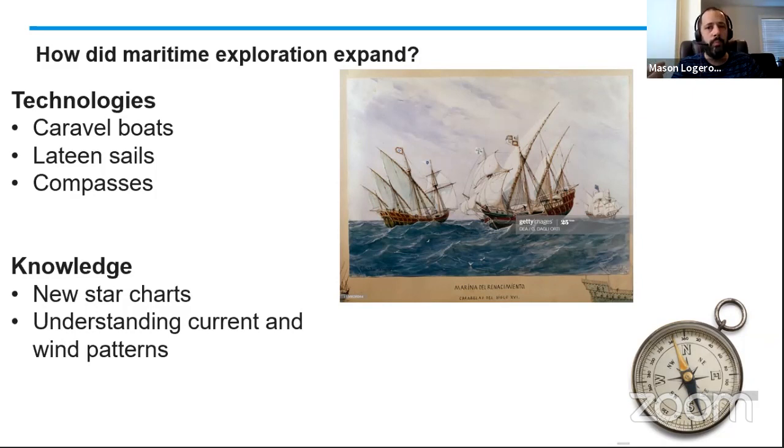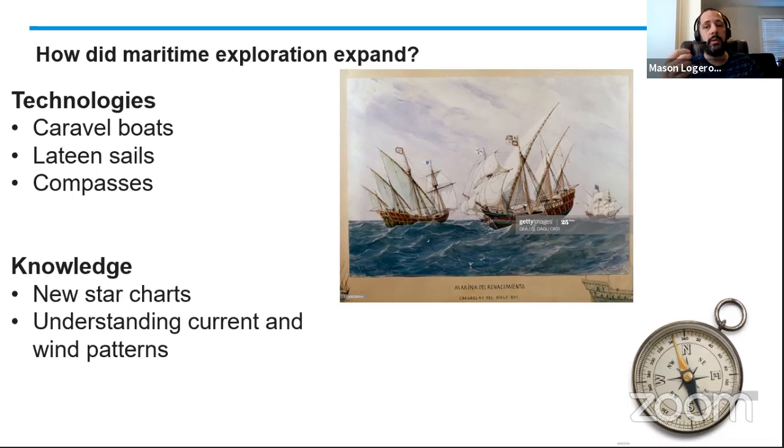Because remember, we are still in a time where wind is the thing that's going to push boats. Well, I guess there's still oars for canoes, but if we're talking about large boats, it is sails. These are still sailboats. We're obviously not to steam engines yet. That's still a couple hundred years away in the Industrial Revolution. But these new designs make it more efficient to travel using wind power.